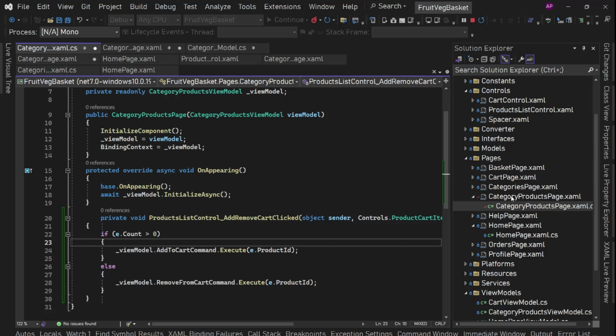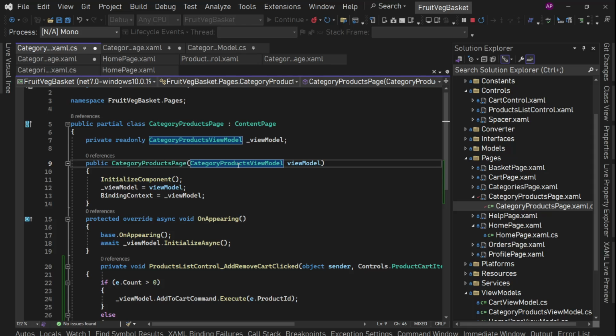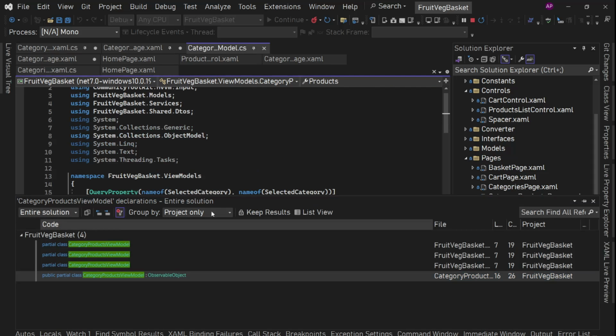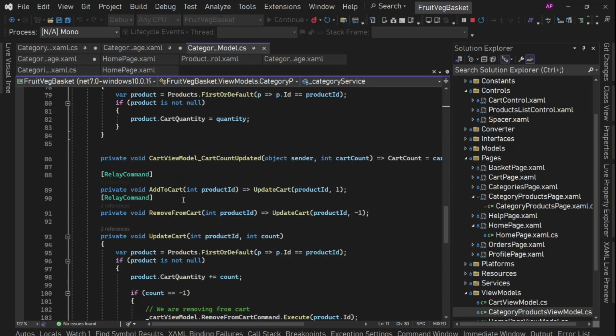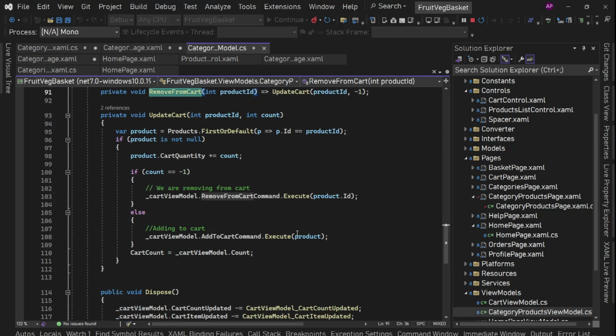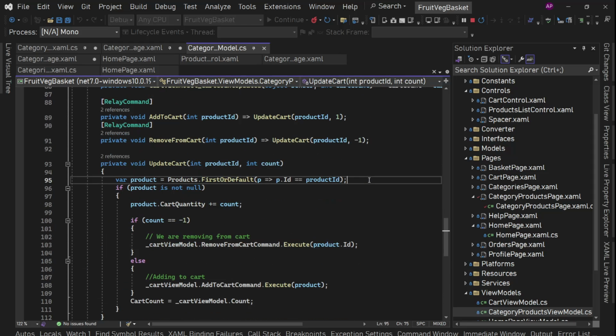I'm making this part after a very long time, so I don't actually remember completely, but let's check our category products view model. I think we have already defined these methods there, these events, right? Add to cart, remove from cart. Okay, we have already defined these.